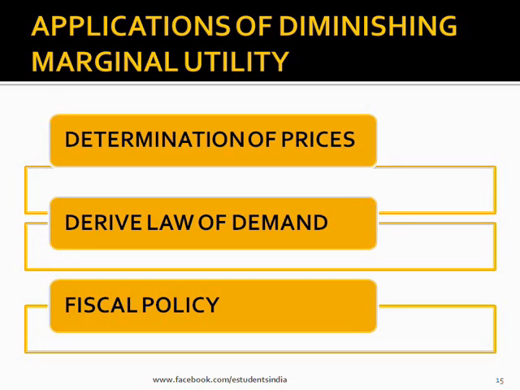Applications of diminishing marginal utility. You can find application of the concept of diminishing marginal utility in determination of prices. Let me ask you a question. Why does water, which is so very essential and useful to life, have such a low price, while diamonds, which are quite unnecessary, have such a high price?